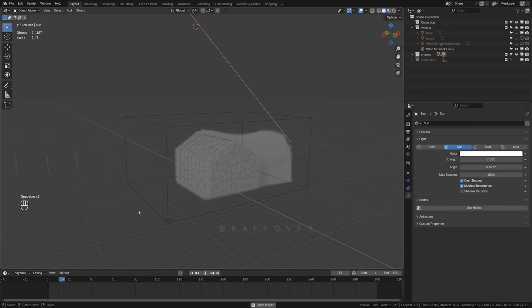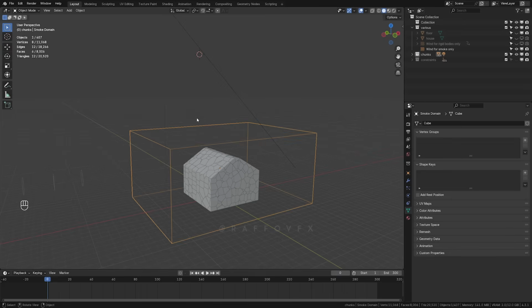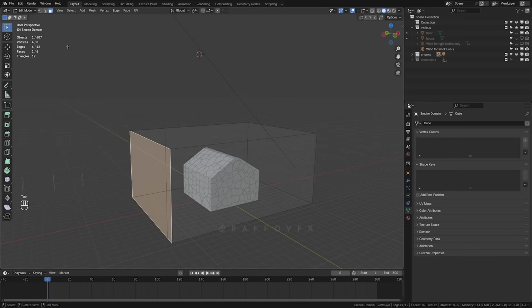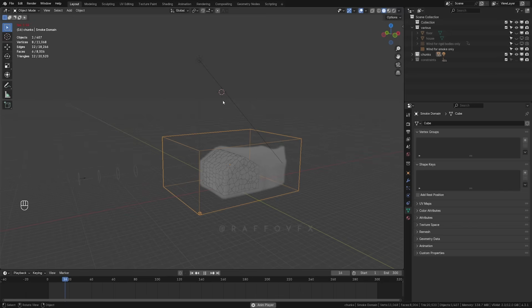If you see some weirdness happening, or if you notice that the cache of the smoke is not updating, it can happen. What you can do is go on frame 0, select the domain, enter edit mode by pressing Tab on the keyboard, exit from edit mode, and finally replay the animation. And you can see that this is kind of forcing the cache to refresh, to update. It's not black anymore because it's receiving some light.